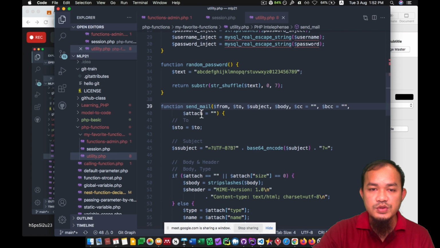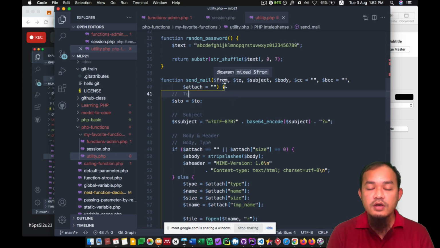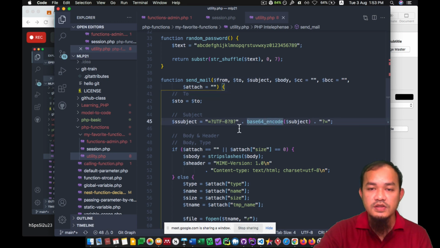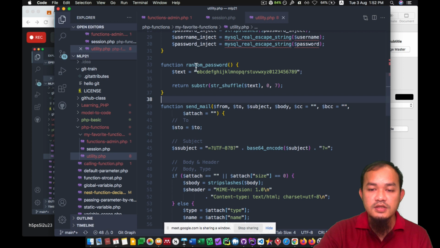I used it if you want to send an email, this one also we can use it, okay, to send an email. We have the sender, receiver, and so on, and then the content, and then we have an encoder, something like this. We translate to make it more standard in UTF-8 and so on. But in the modern way, you should not use something like this, okay.